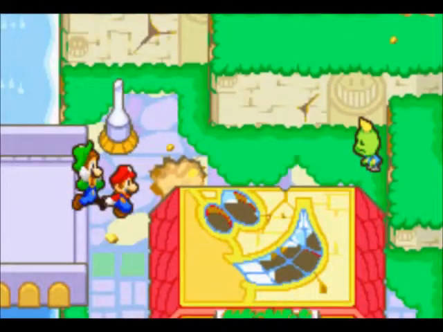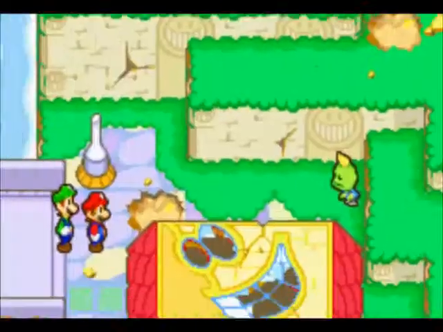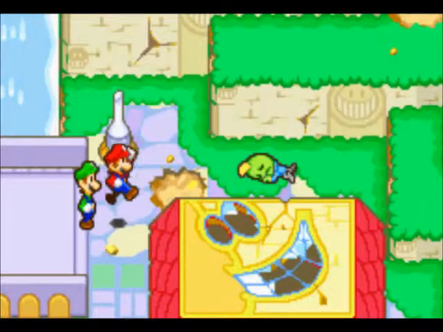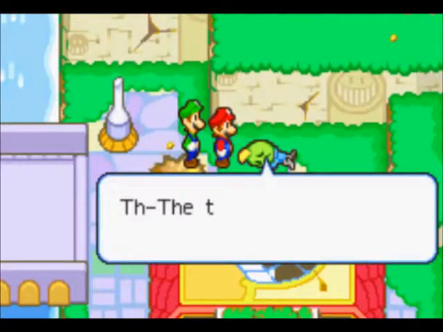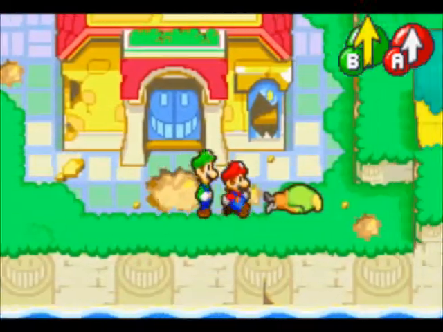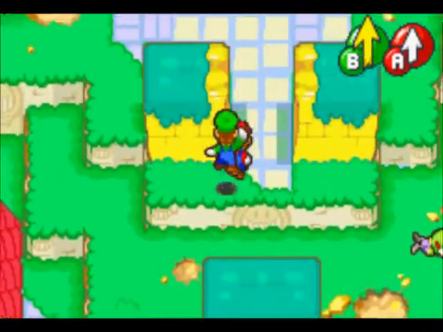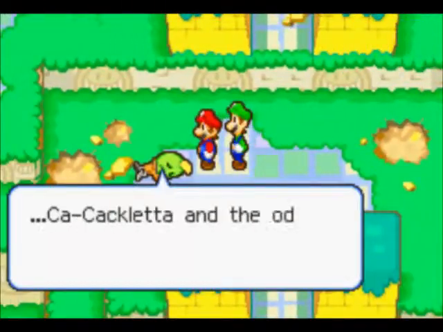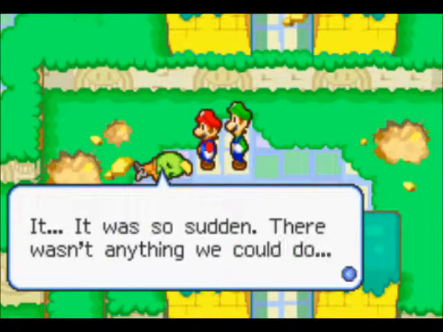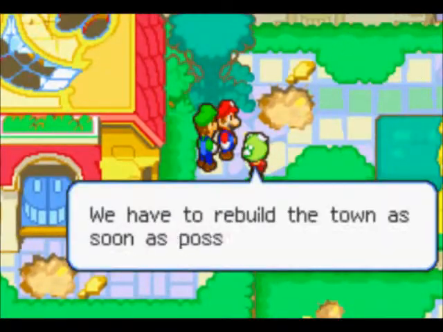So, here we are. Whoa. This is Castletown? But it's all screwed up. What does this poorly injured guy have to say? Well, he's having PTSD. And the odd, ugly helmet-wearing one. Apparently, people just can't remember sidekick names in this game.